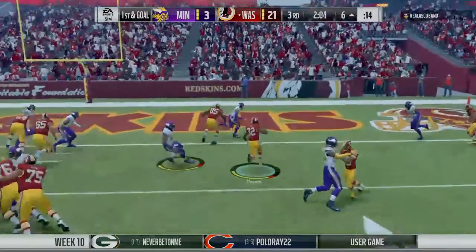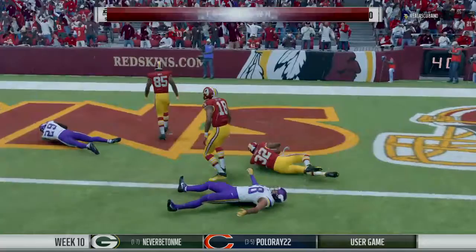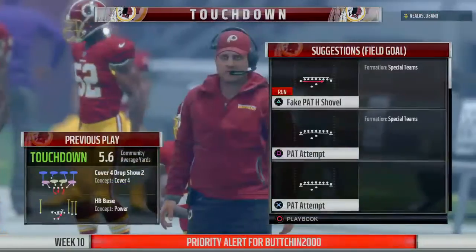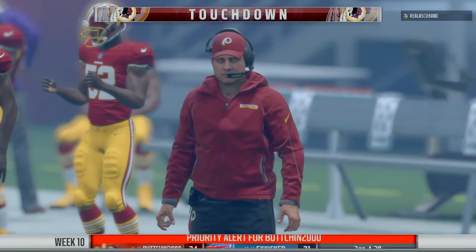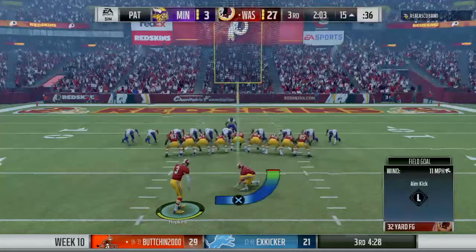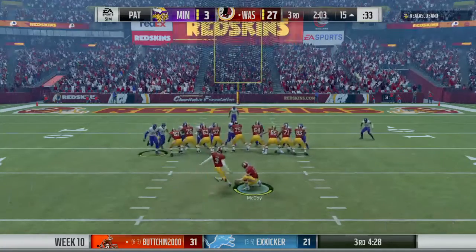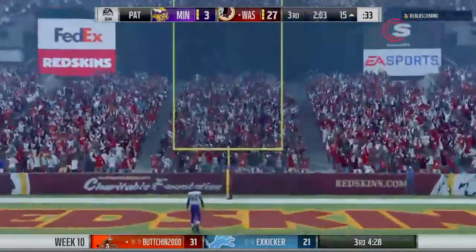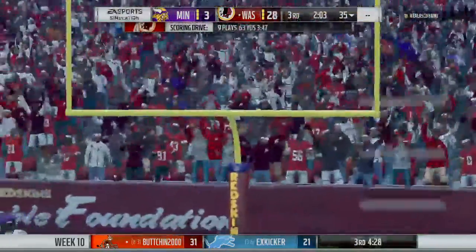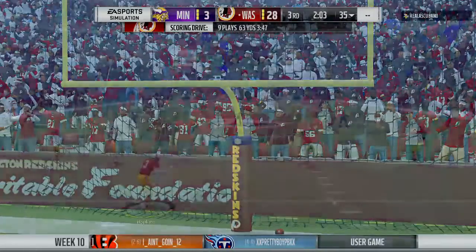They'll run it now out of the gun. And he is into the end zone for a Washington touchdown. A great effort there. His 3rd touchdown of the game, number 14 on the year. And the Redskins find a way to stretch their lead. And his kick is right through.